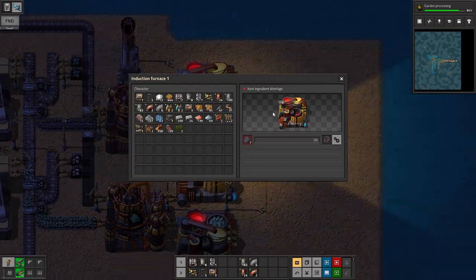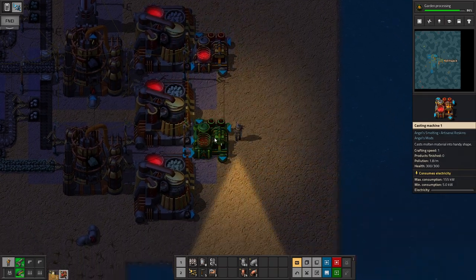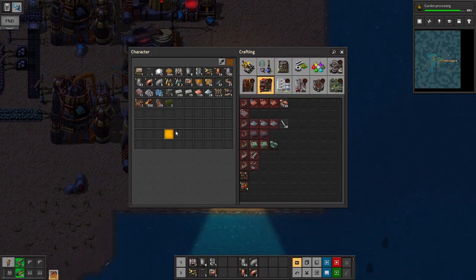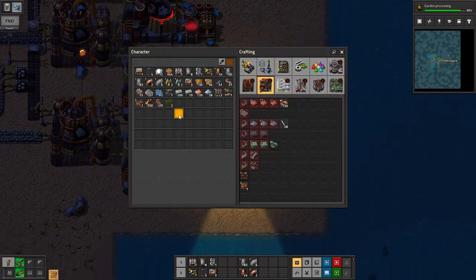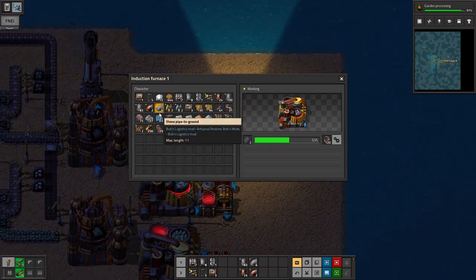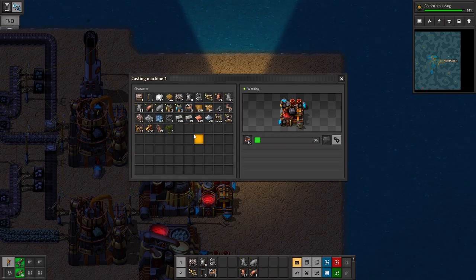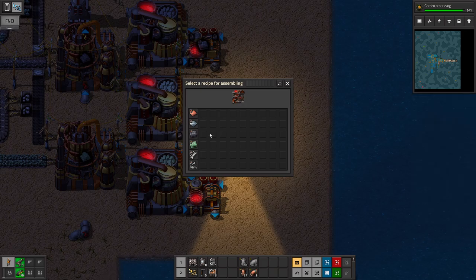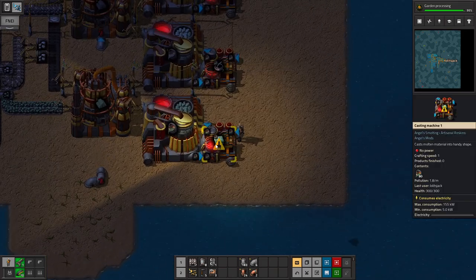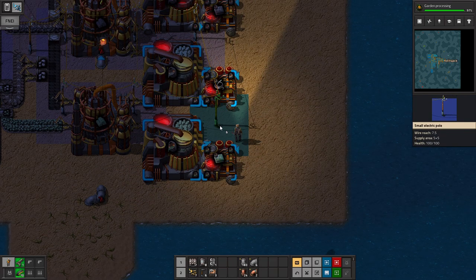Okay. Now we need another casting machine. Ding dong. Need one more. Come on. Bong. And then this is molten lead. That gives us lead plate. This is molten solder. That gives us solder. Solder. Hordor? It gives us molten Hordor.